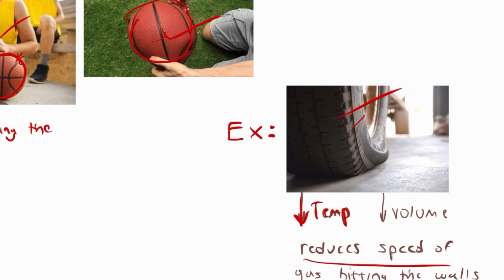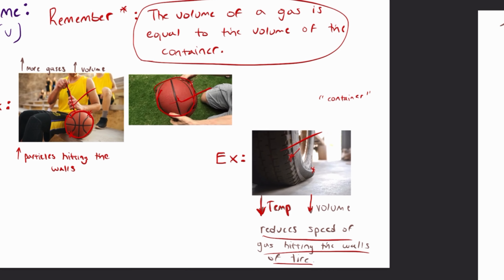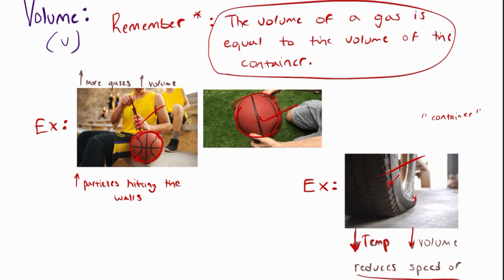So there's less gas, again, exerting pressure because they're hitting the walls of a quote-unquote container, or something that they're enclosed in. So there's less speed. These particles are not fast like how they usually are supposed to be, and they're not hitting the walls of the tire, thus lowering the volume. So I hope you guys kind of see this whole arrow system that I'm getting at, where everything is proportional to one another or inverse, where higher temperature equals lower this, or lower this equals higher that.